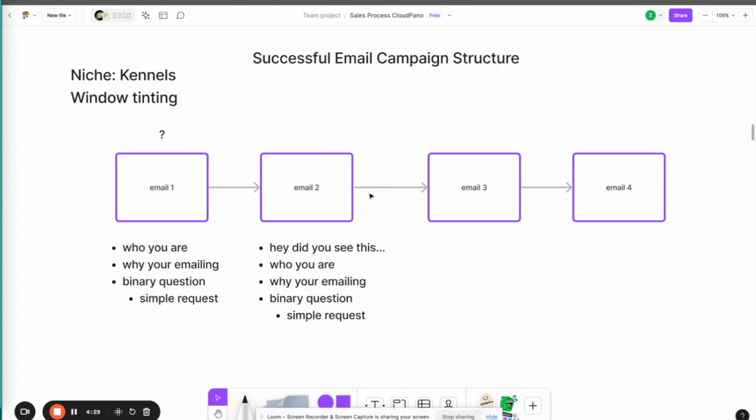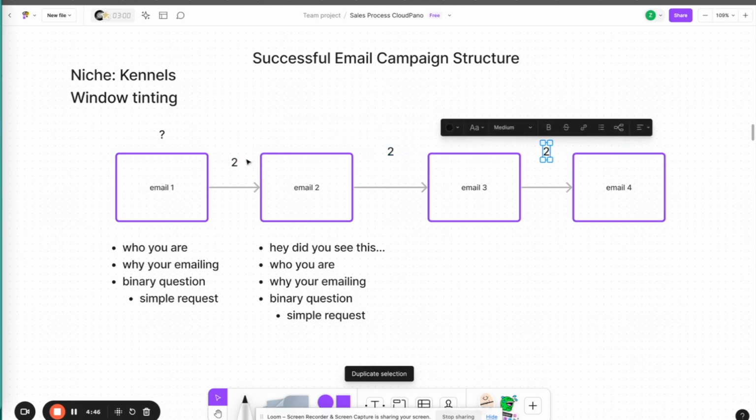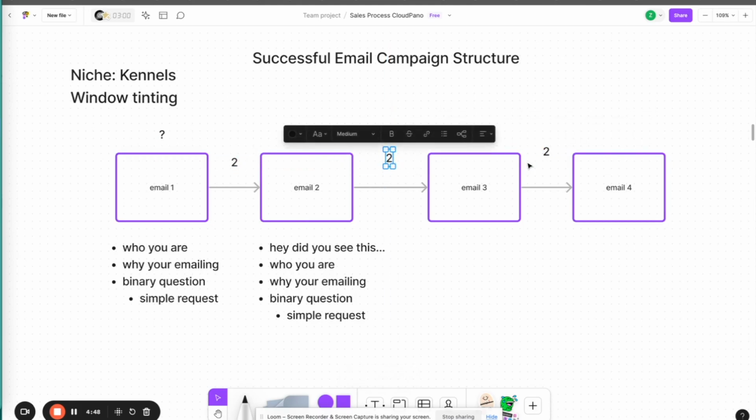So you'll do this essentially 3 more times. And the delays that I like to do, it varies based on the niche size, but 2 to 3 days. So let's say 2-day delay. Okay, here's my delay. 2 days, and this is a basic whiteboard here, people. Simple, just getting some visuals, right? My 2-day delay. So 2 days here, 2 days there. And this will be automated, okay?